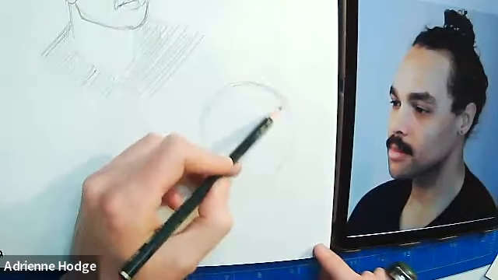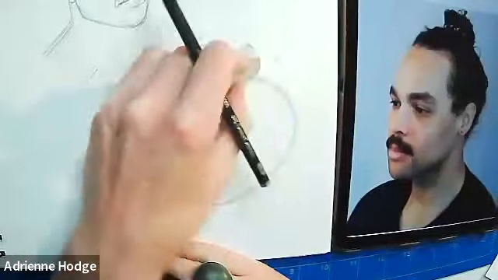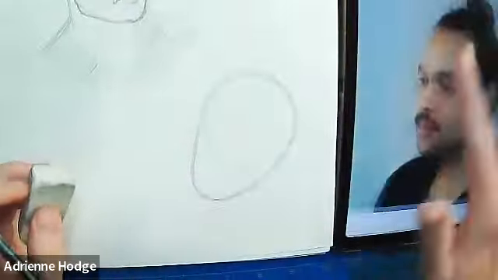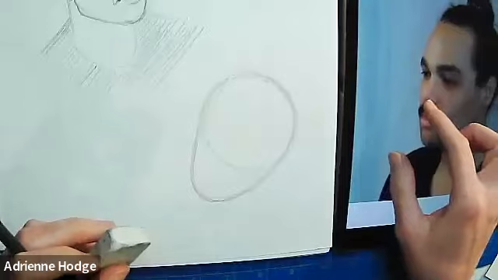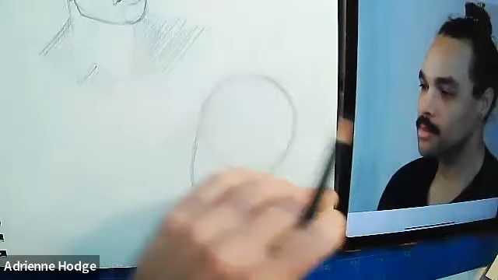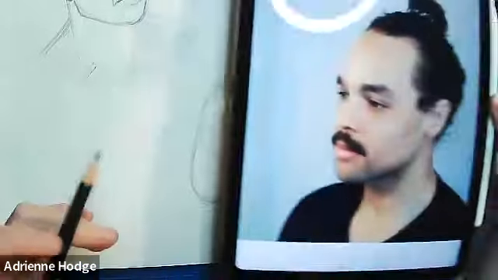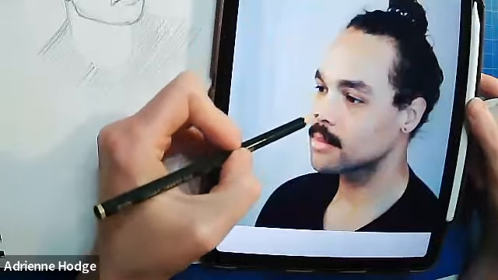All right, and this is just our very elementary scaffolding to get started here. So we're not attached to anything in regards to the head or facial features. We just want an egg shape to get us started. Okay, so now let's find that vertical line. It feels like it's a little closer to the edge of the face here.